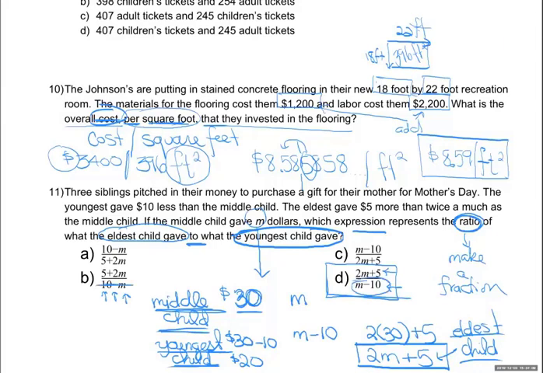Now, Mary Stella's question, that is straight up language with ratio that you have to understand. If I say the ratio of the eldest to the youngest, that means I want the eldest on top and the youngest on the bottom. If I wanted that M minus 10 up top, I would have had to ask you for the ratio of the youngest to the oldest.